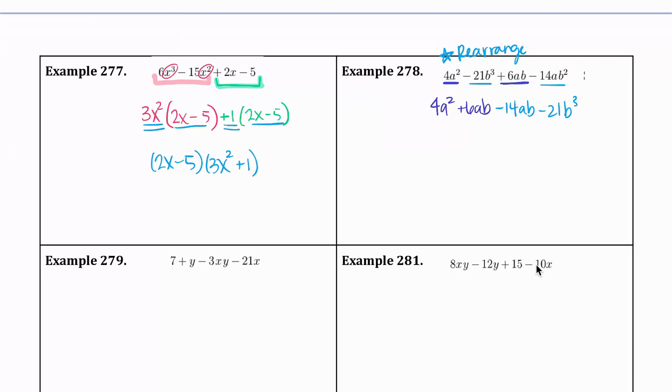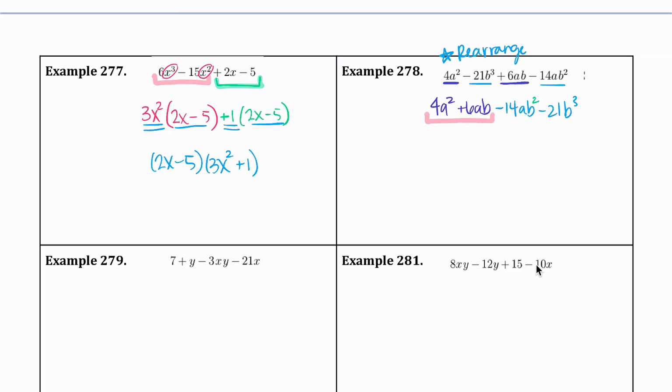And the more you do these, the easier it will be for you to see what needs to be paired together. Generally, if you see right here, I forgot a squared right here. Generally, we like to see our a squareds at the front, our highest power of a's at the front and our highest power of b's at the end. That's generally how we set these up. So let's try it now.